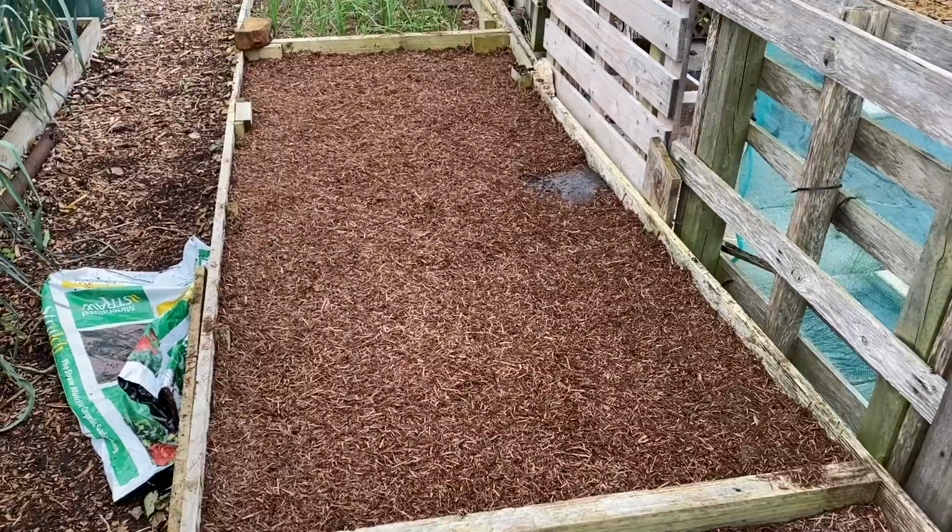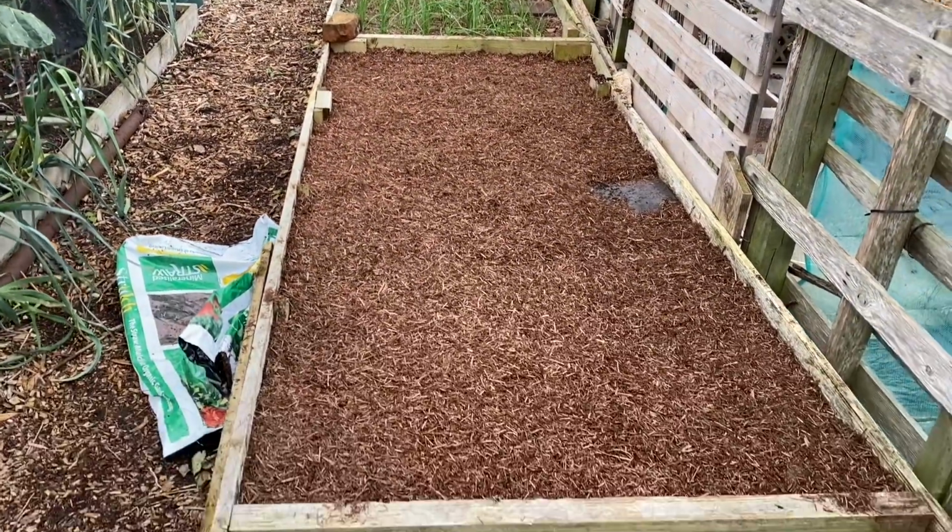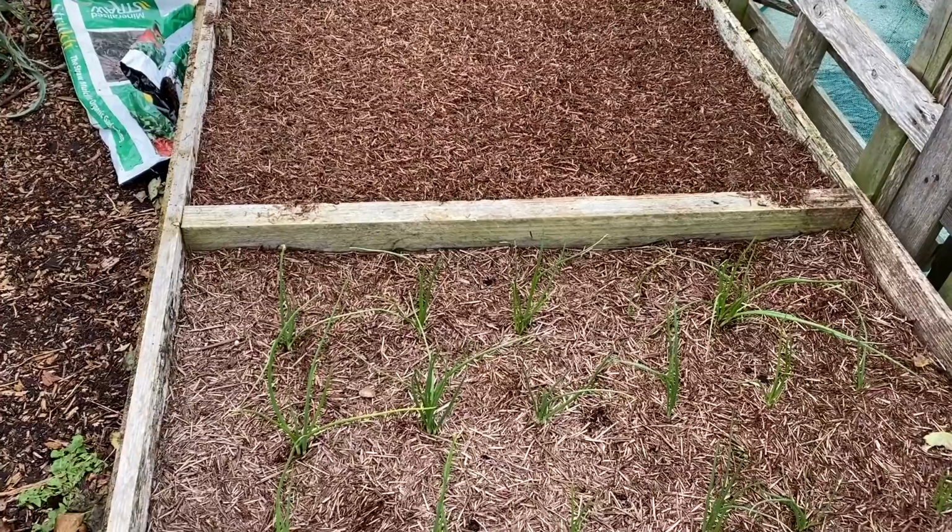I don't like composting seedlings. And I was going to stay and work longer, but unfortunately I started with a migraine, and I always know that if I start with a migraine, there's pretty much nothing I can do about it other than take some meds and go to sleep. So I did one quick job, which was just to plant the garlic, and I planted about 70 garlic, which is about a third of our total amount of garlic, and got that mulched and then got home as quickly as possible. Unfortunately, I managed to sleep off the migraine.